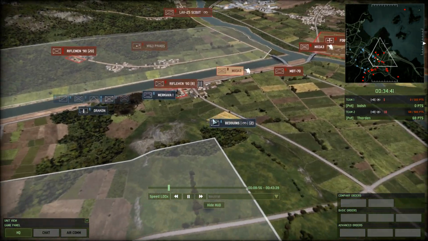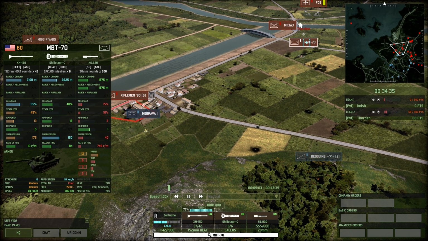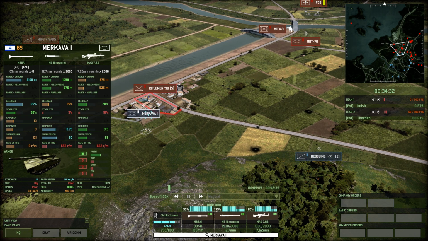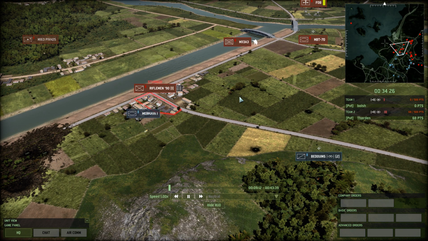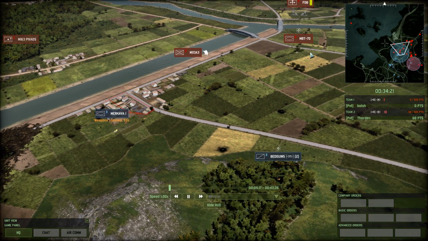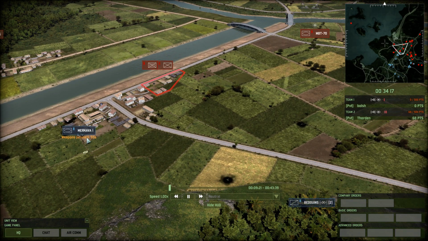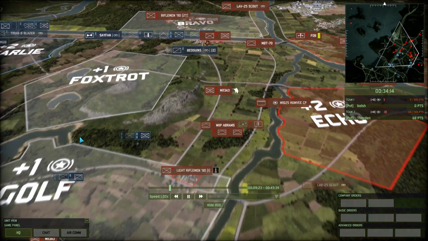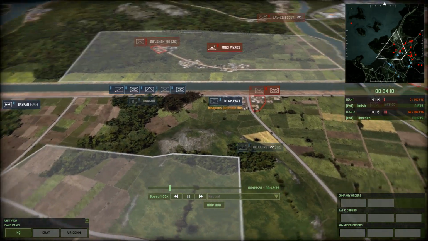He's bringing up a tank. This tank significantly has better armor than my tank. Not much better of a gun though, which is good. But I would say it outclasses this tank that I have, my MBT-70. But fortunately I get a critical on him and jam his weapon system. So that's good for me, obviously.